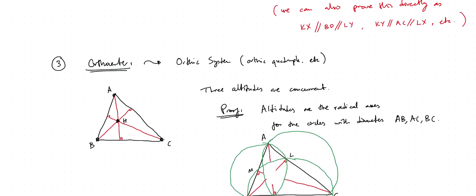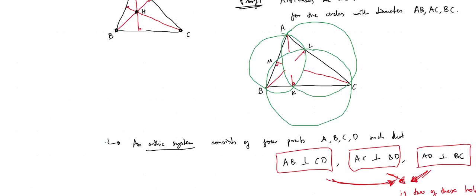But sometimes one of the triangles HAB or HBC or HAC also plays a role in the problem. So it's good to think that whenever there is a triangle and its orthocenter, there's actually an orthic system. And you can look at the orthic system in 4 different ways. This is what I wanted to show.